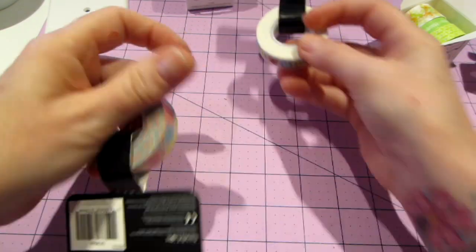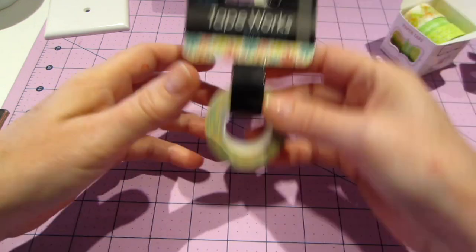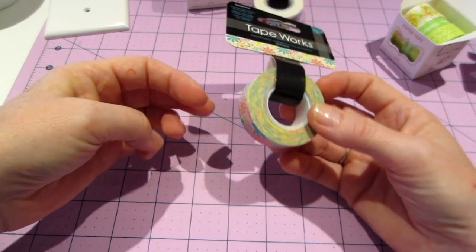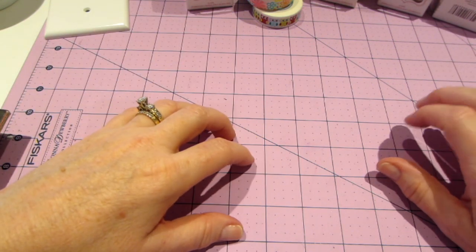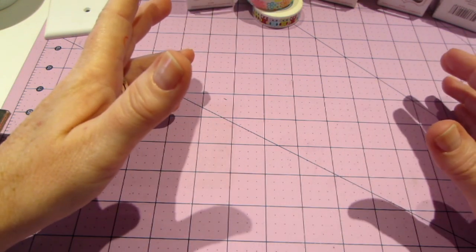This one was just pretty — I love all the colors on it, you can't go wrong. But these are a little more expensive; I think these were $2.99. Michaels has expensive washi tape, so I was happy finding that deal at AC Moore. I've also been watching DIY videos on what to do with washi.